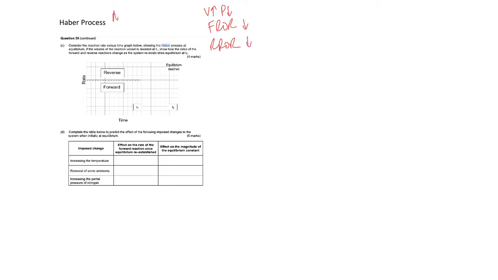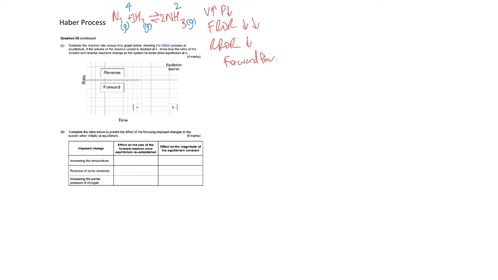That's decreased. So this is the Haber process, and this doesn't have the equation on, so here is the equation. When you're dealing with pressure changes, you need to think about how many gas particles there are on either side, and since all of these are gas particles, there are 4 on this side and 2 on that side. Remember that the reaction that makes fewer particles is more affected. That's the forward reaction. Since both the forward and reverse rates of reaction go down, the forward is favored. And that's what we need to know for that.